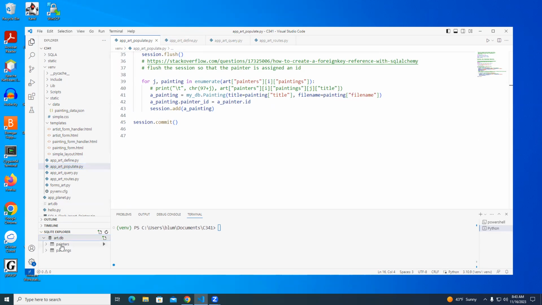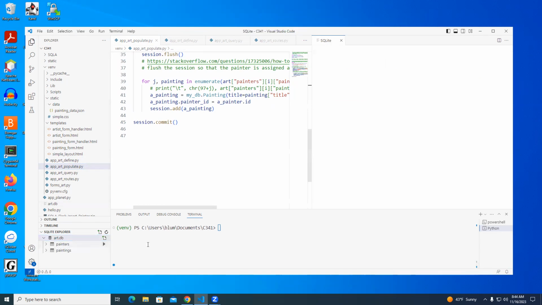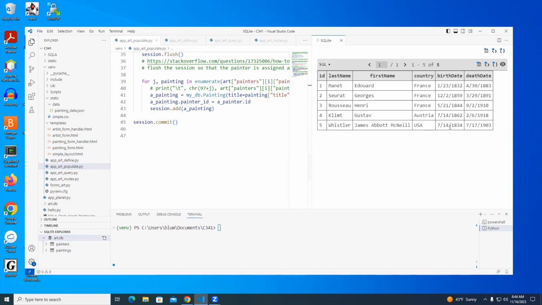And so I have my painters and paintings. Down here, I have sort of restarted. So I think the last time I added Edgar Degas, and he's gone, so I will have to re-add him. But that's what populate did. Just put data in there.